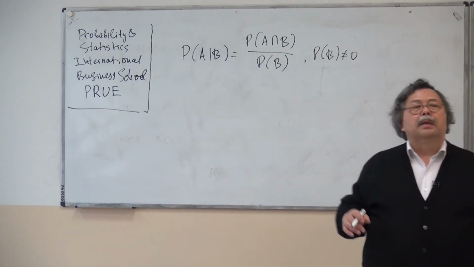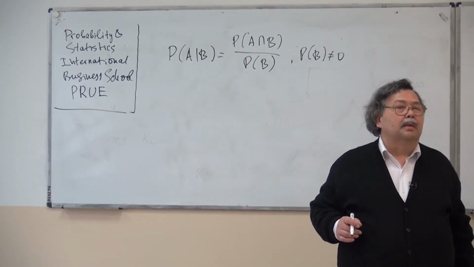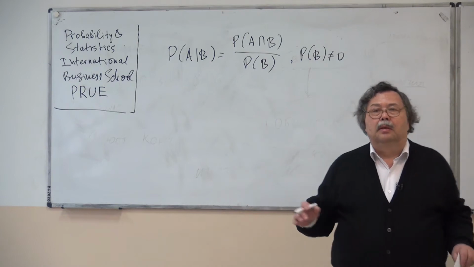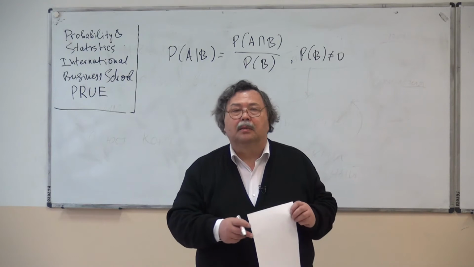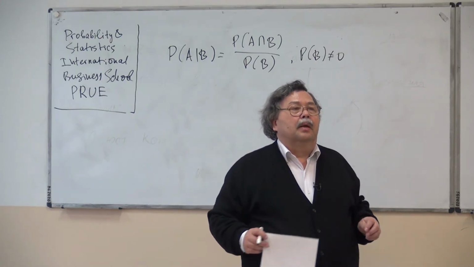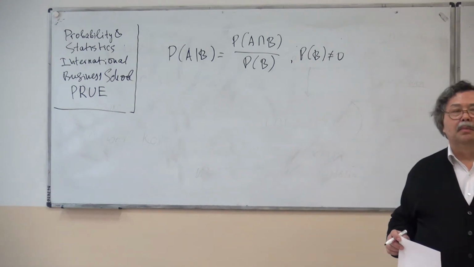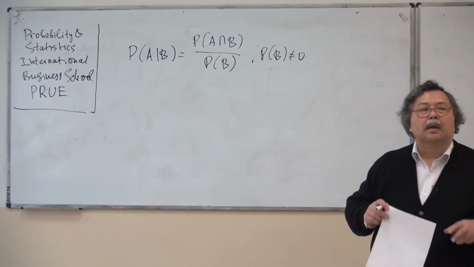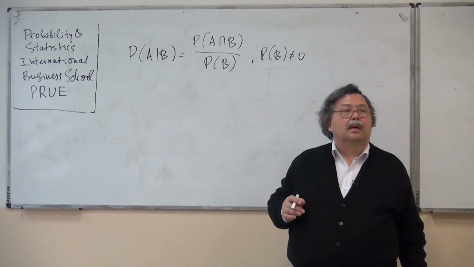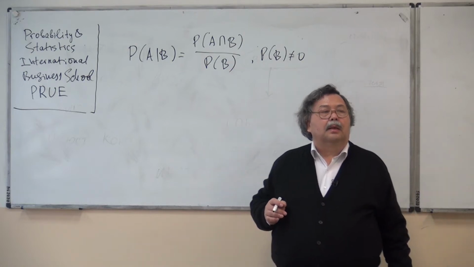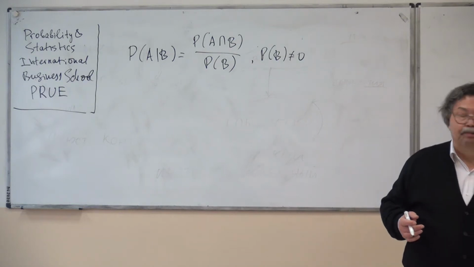Now, last time we derived this formula on the basis of the classical probabilistic model. And within that model, this formula is just a matter of simple arithmetic. It can be easily obtained. But the application of this formula is not limited to the classical model. Outside this model, this formula is accepted as the definition of conditional probability. And it works for any probabilities of any origin.